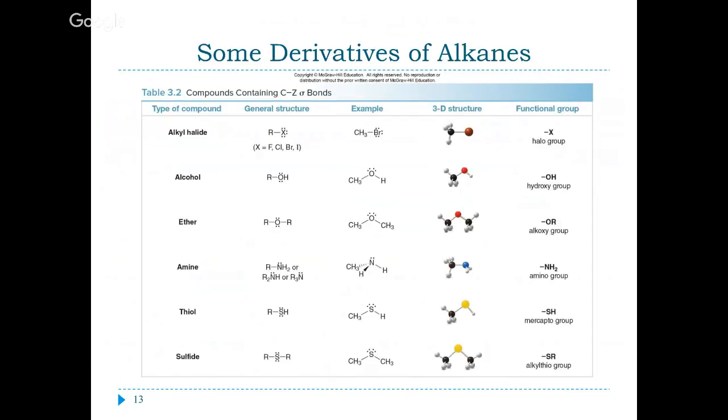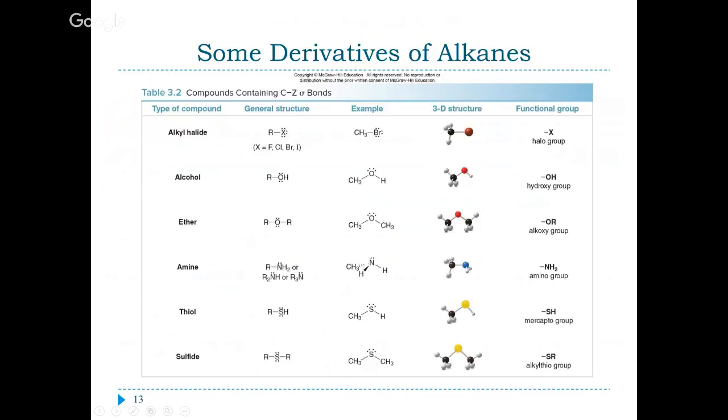So what are some derivatives of alkane? So this is keeping in mind that an alkane is a carbon that only has single bonded carbons in it. So only single bonds between things. Do you have what's called an alkyl halide, which means we introduce a halogen, fluorine, chlorine, bromine, or iodine. Alcohols means that we're going to replace one of the hydrogens with an OH group. Ethers, we have a single bonded oxygen in between 2 carbons. And these R's here are just representing any generic group of carbon.